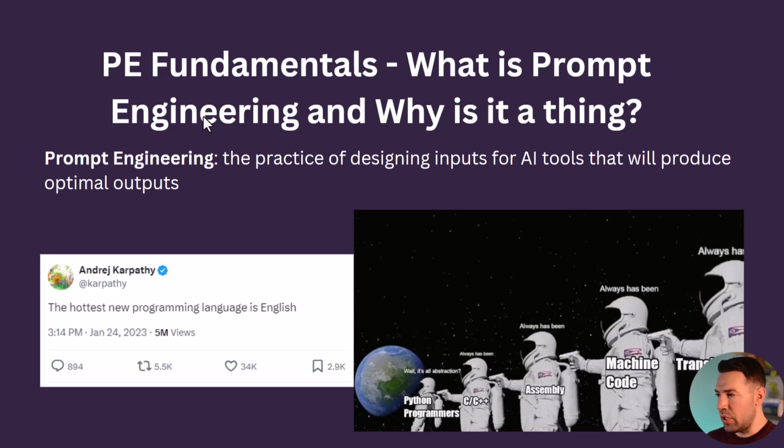And I've got a couple images on screen that I thought were interesting to take a look at. First one I'll go over on the right. It's that funny it's all Ohio meme if you've seen it before on the internet. And it's talking about how each progression as we've gone over the years and gone through the different eras of coding languages, they've all been sort of abstractions up from the basic zeros and ones that it's all eventually converted down to actually communicate with the computer, with the machine.